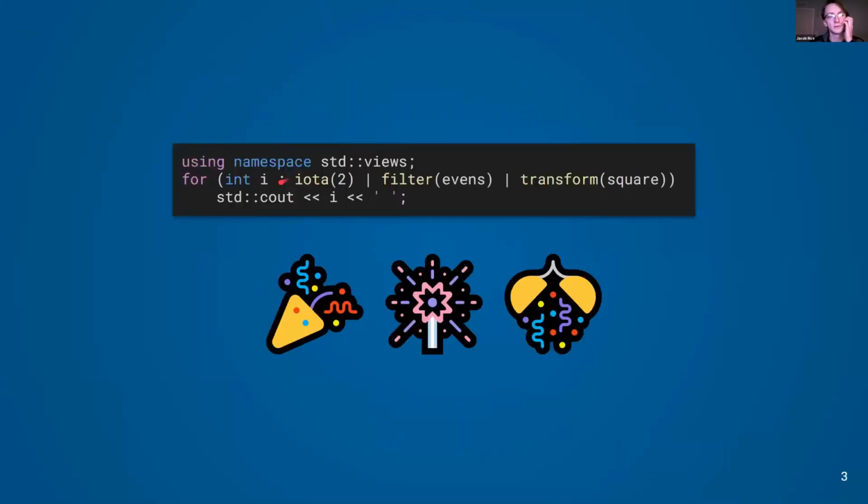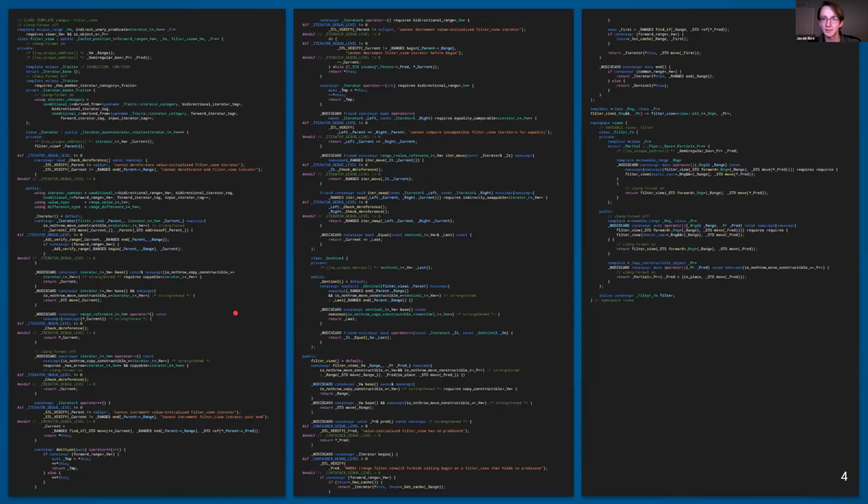Okay, so I think it's safe to say that we're all very excited about views. They allow for this really nice, clean, composable, lazily evaluated syntax. It's all very handy. We've seen a lot of this in different YouTube videos and everything, so I'm going to assume that we're somewhat familiar. But as always with a new feature, I'm most excited about implementing one myself. The STL is not complete, and it never claims to be complete. It's supposed to be extended. So it's important that we can extend these things very easily. The problem is they can be a little bit daunting.